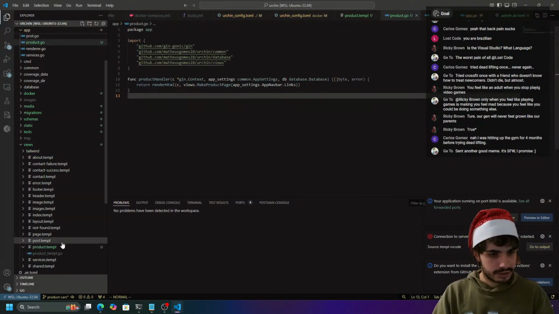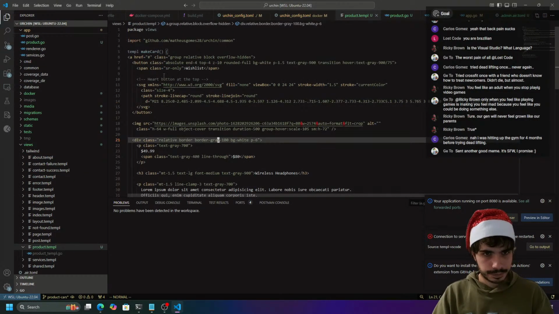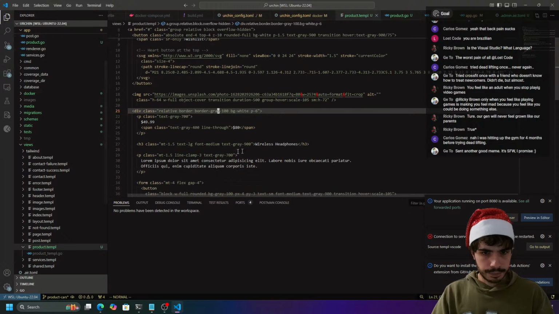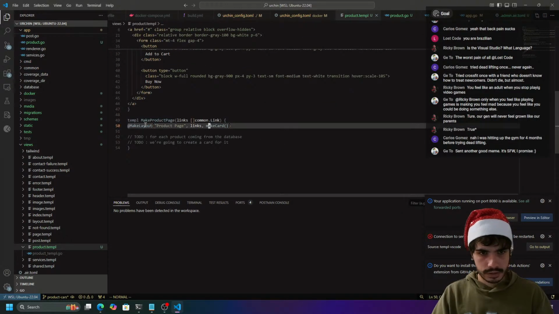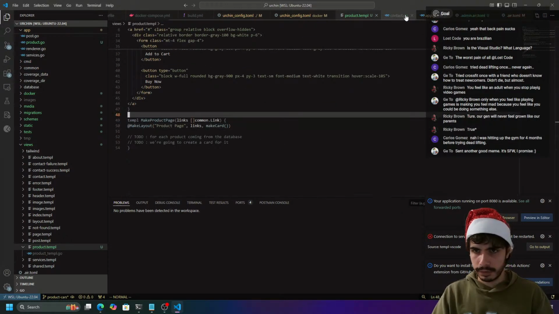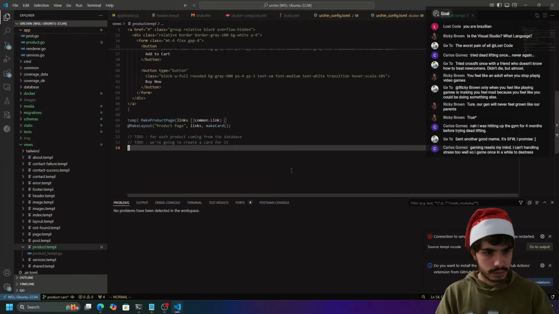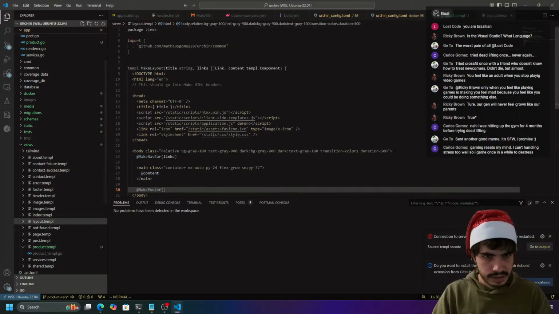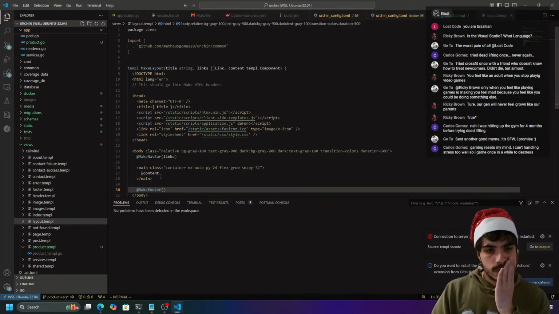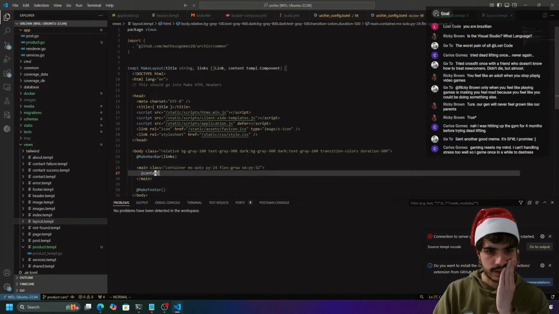So if we go on product view, I guess the make layout is probably going to put a flex box around it or something. Let's take a look at that. So make layout, which is in layout, I guess. What does that do? That just puts everything into main, a main class here, content.